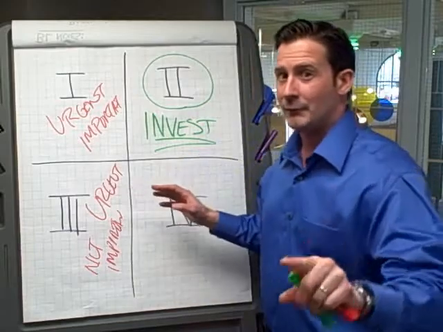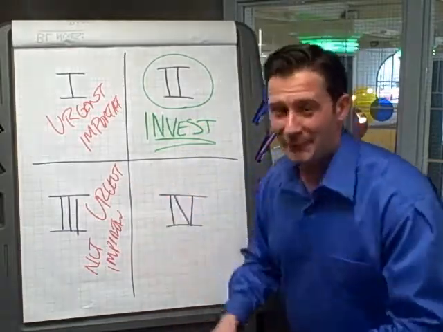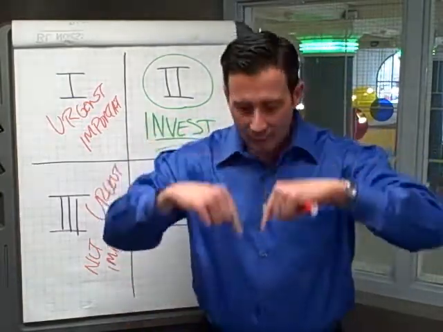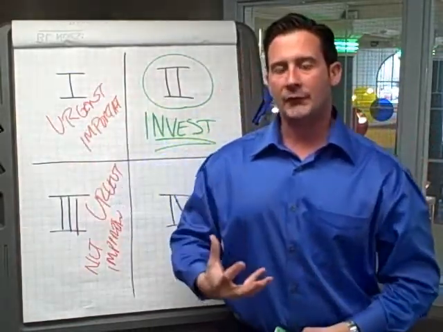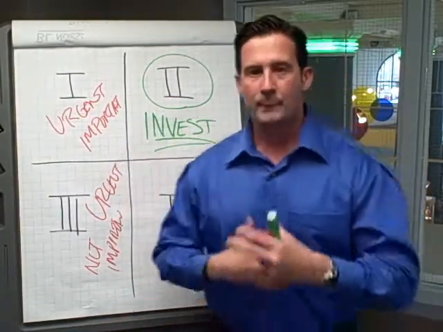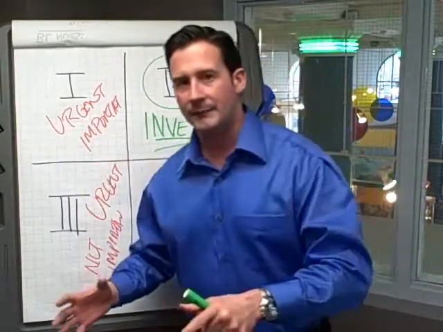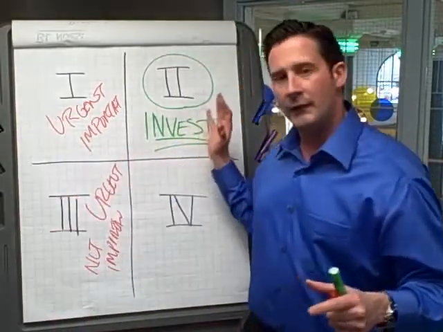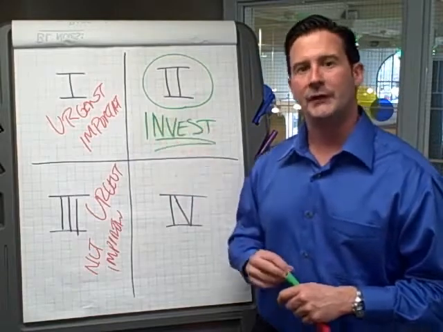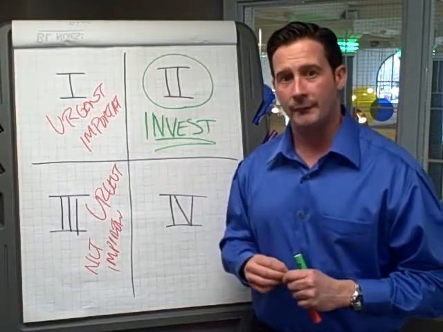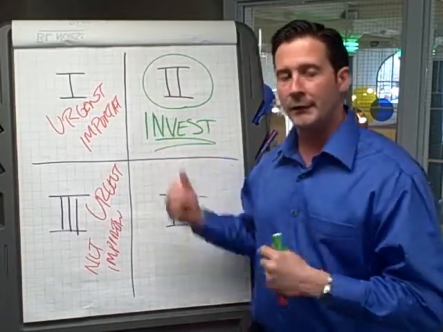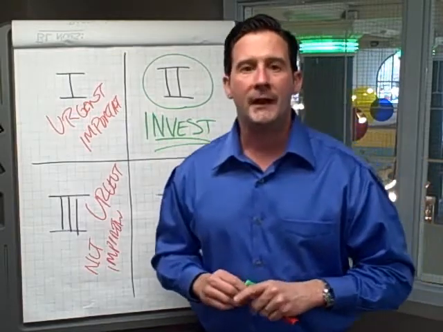Now, if you see some of my other videos on YouTube, they could be Quadrant 3 and 4, you're wasting your time, but none of these ones that we post up here. The idea is this, when you take time to work, not just in your life, but you work on your life. You exercise, you journal, you do planning, you do relationship building, you do professional development, you prepare, you rehearse, you get ready, you're doing cleanups to really renew yourself. This is really where your life becomes transformative. This is where you write the book. This is where you have that deep conversation with that other human being that you know you need to have. This is the place where you find the depth of your being. It is in this area of Quadrant 2.